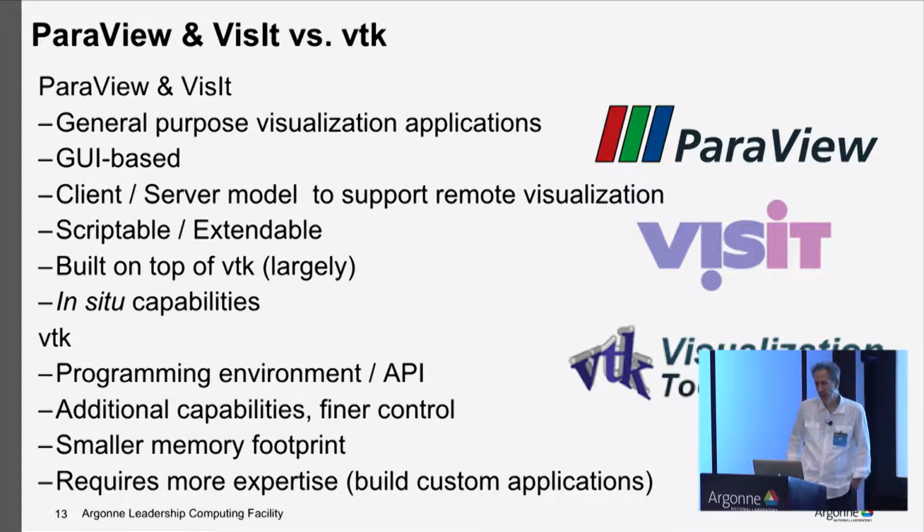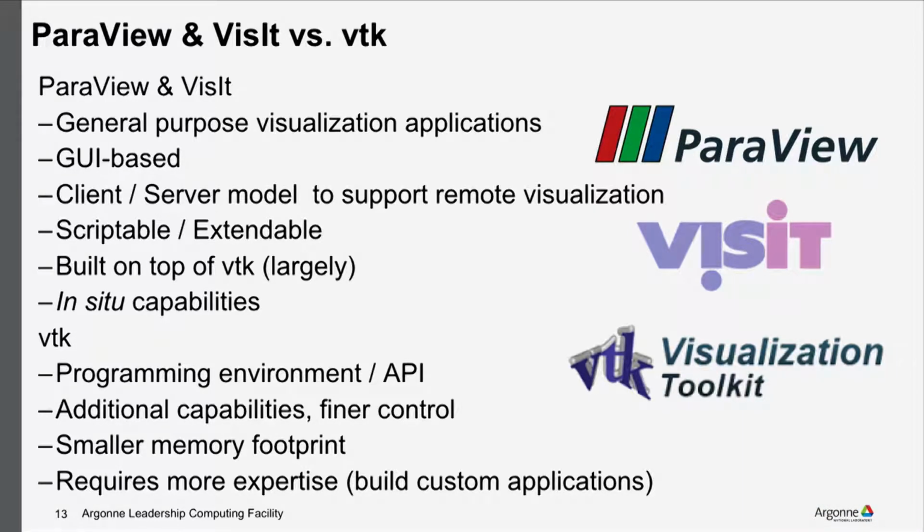So I mentioned VisIt and ParaView. They're general purpose visualization applications. And so they're GUI based. They're good for doing lots of different types of visualization, as opposed to some of the other ones that are more domain specific. They're largely GUI based. They have a client-server model in order to support remote visualization.